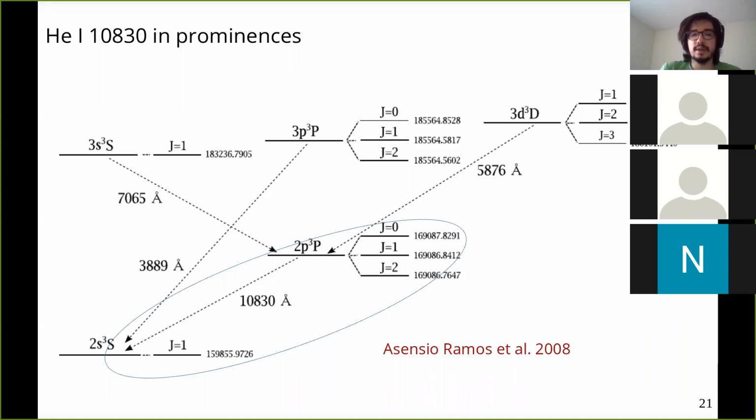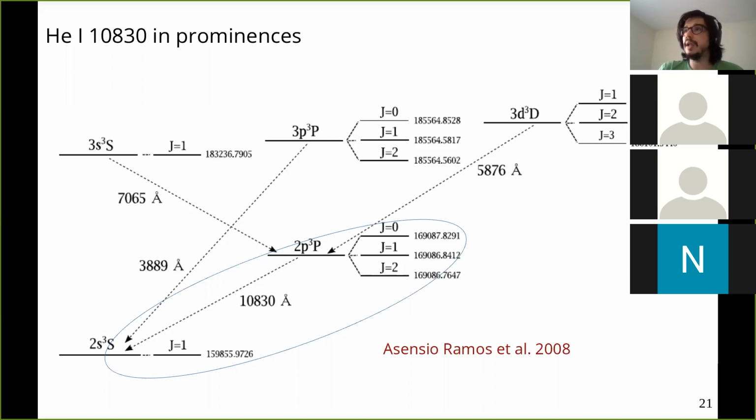So there's no rule that's breaking between the two levels, right, to make it forbidden. No, it's not forbidden. So all the dashed lines are the allowed radiative transitions. So it's going from S to P level, so it's allowed. S and P correspond to orbital angular quantum numbers, right? And we know that it cannot be from S to S or from P to P or from D to D, but from S to P it can. So it definitely exists. I'm going to keep my screen shared, and we're going to take a look at it immediately after. So just remember the number 7065. But 5876 is observed, and that's the D3 line, right?